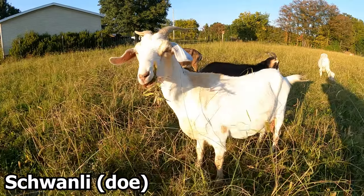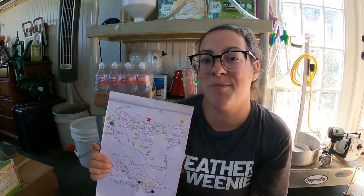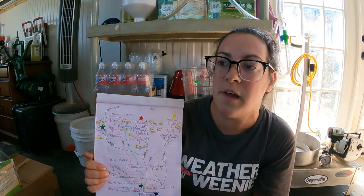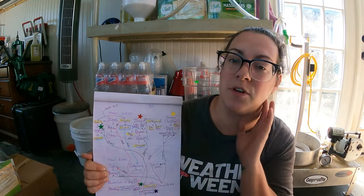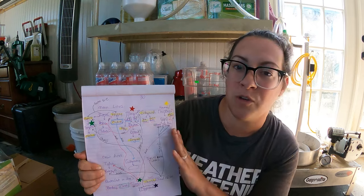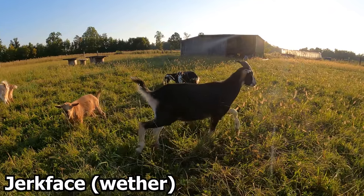And this is the one I think is going to surprise a lot of people — I have Shenly listed here highlighted in yellow, which means she is a cull along with both of her babies. You've probably heard me really talk up Shenly as far as her parasite resistance goes, and she is very strong in that regard. But that's literally the only thing she has going for her. She's not amazing in temperament, milk quality or capacity, or lactation longevity. She's quite a narrow, thin, and frail goat. I have bigger goats that mean a lot more to me with more strength in the areas where she's weak. So I'm going to cull Shenly this fall along with both of her babies, Jerk Face and Brown Baby.